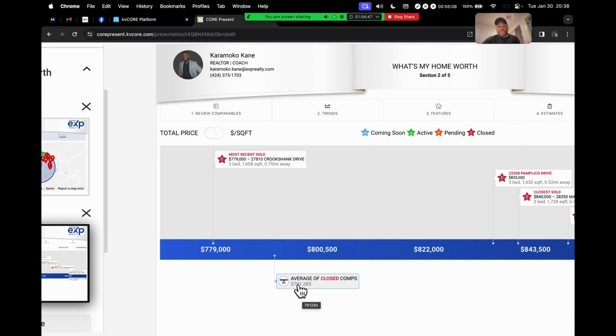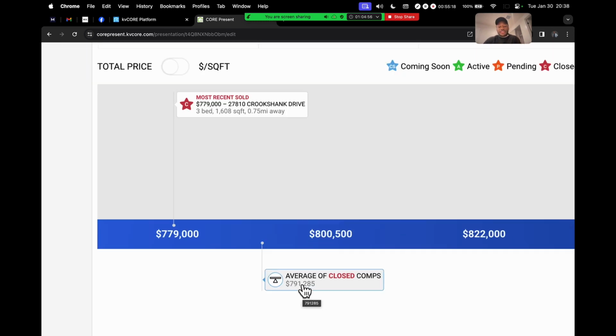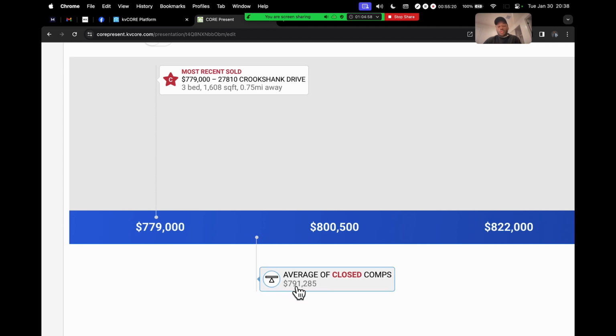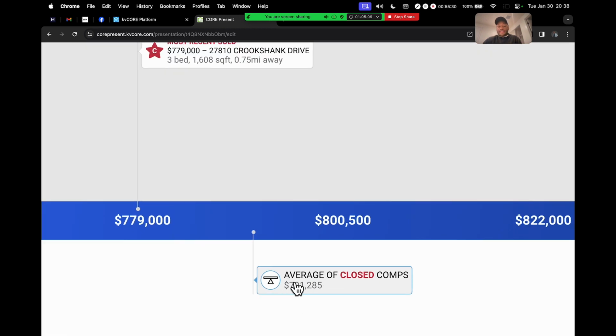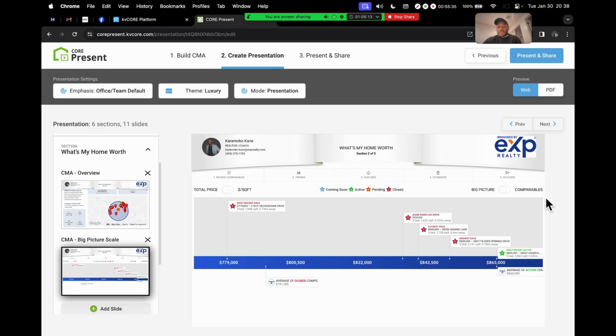So that's going to get more eyes on the property, more people coming in. And as they see that this is a nice property, they'll start bidding each other up, and we might surpass or at least get to what everything else is selling for. And with good marketing, good photos, publicity, you definitely have a good chance of surpassing what the average is selling for, okay? So KvCORE is going to give you all the information you need to make that determination.